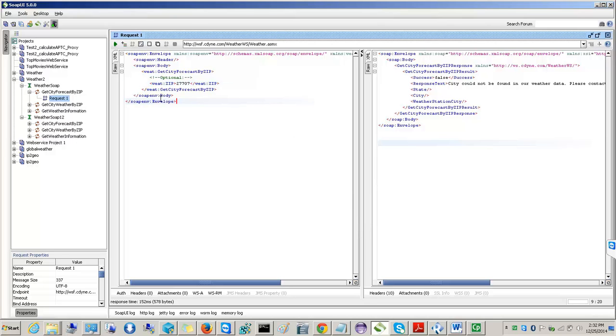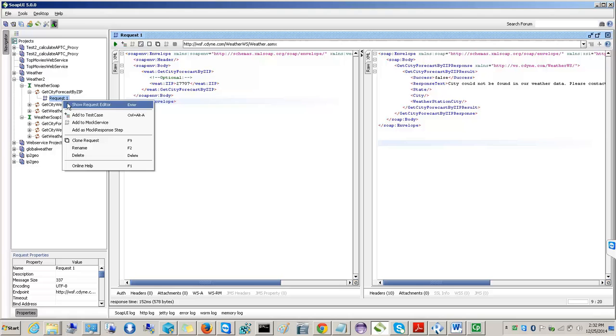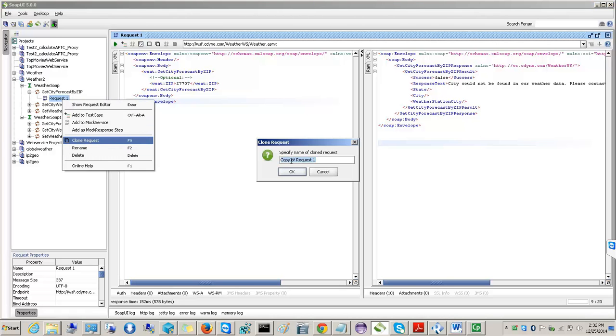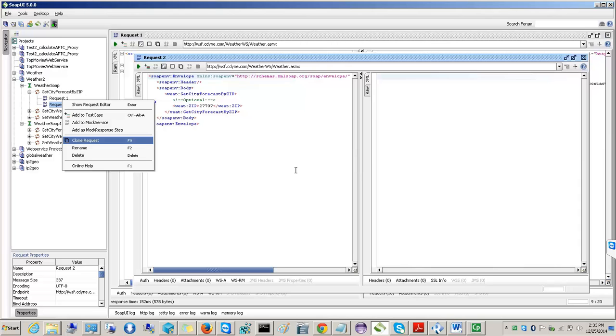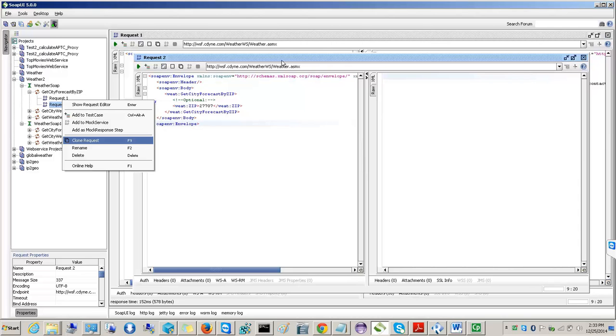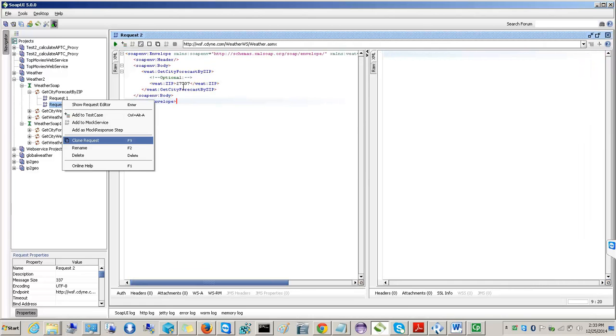So every time you have to save, depending on the number of requests here. So you save it. Then you want to run the same service for different sets of data. What would you do? You simply clone the request. So let's call it request 2. Request 2 is simply a clone of request 1, so that I can enter another set of data. So next time I don't have to enter.